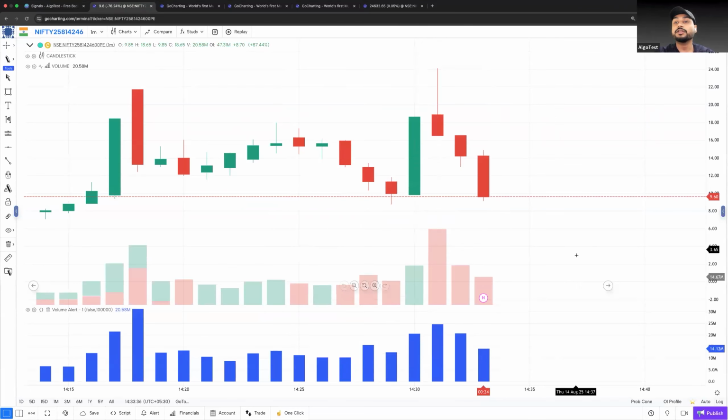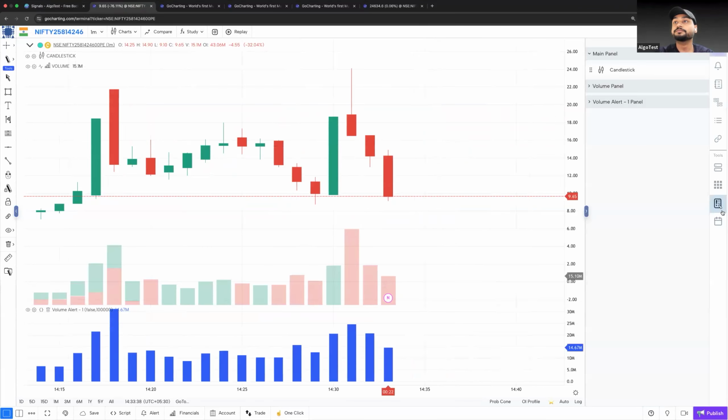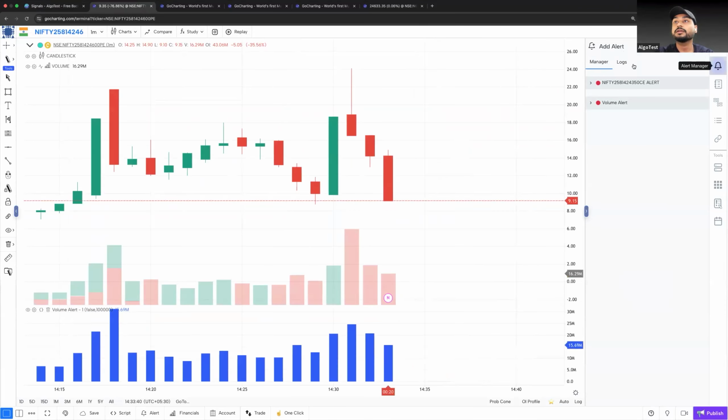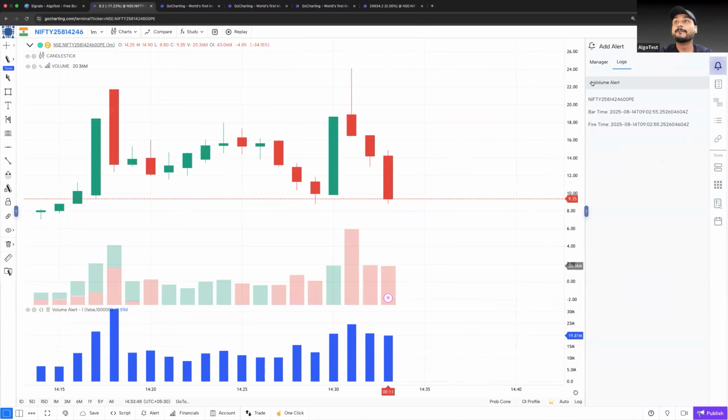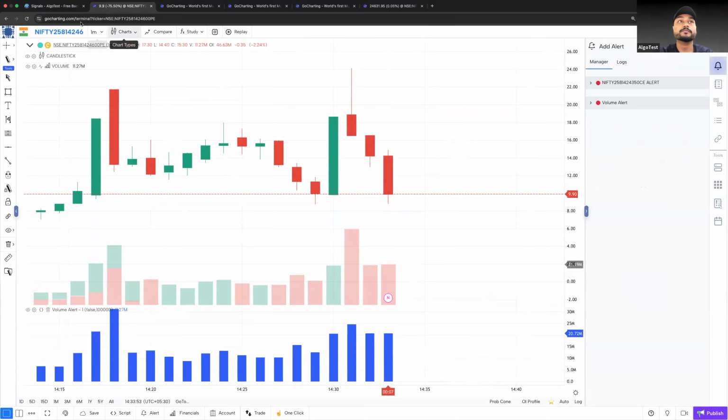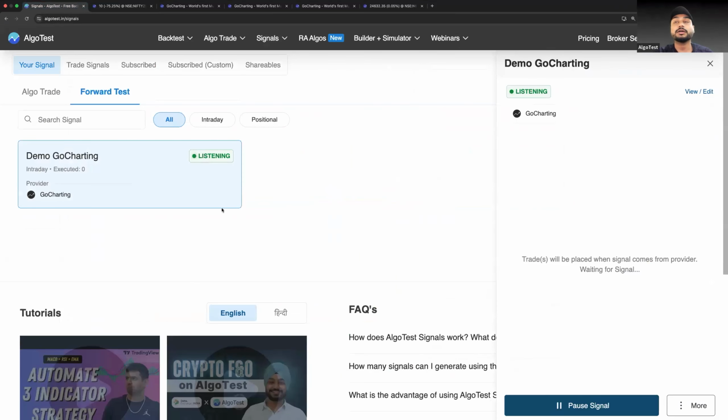So again, if you are in the process of, in between, it will just keep on triggering. So that's how you can basically connect both GoCharting and AlgoTest.